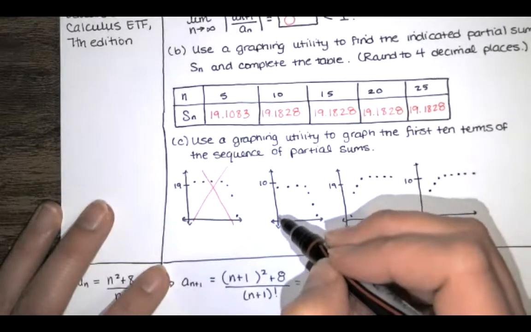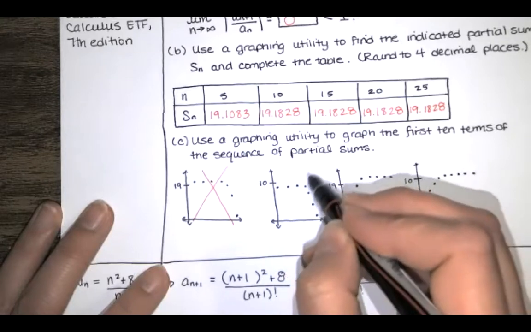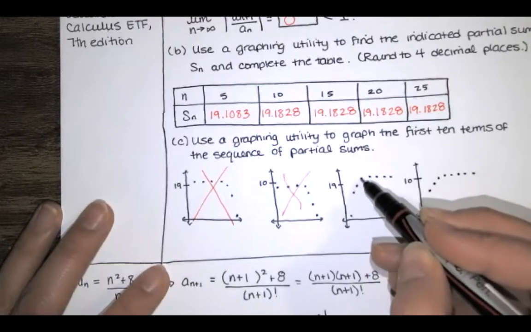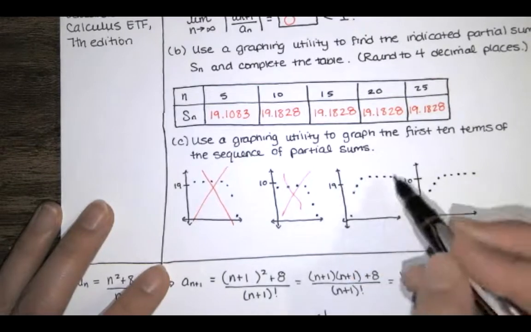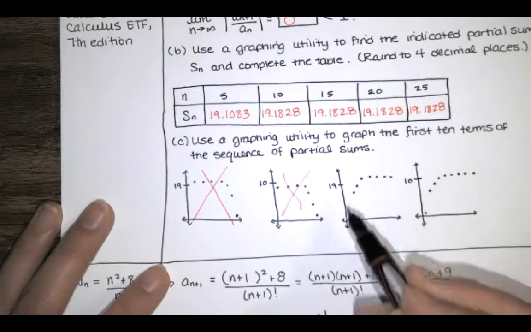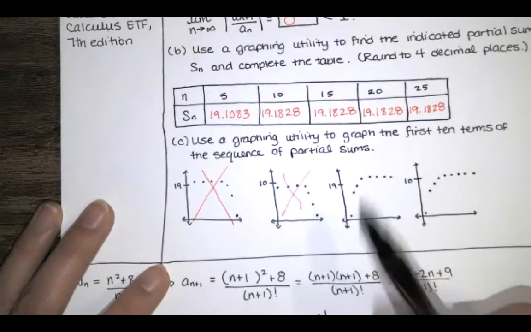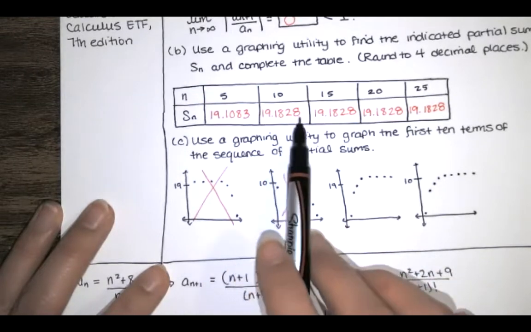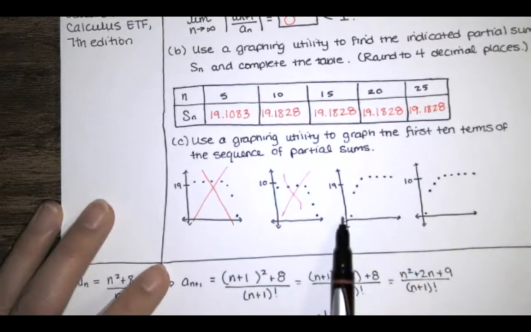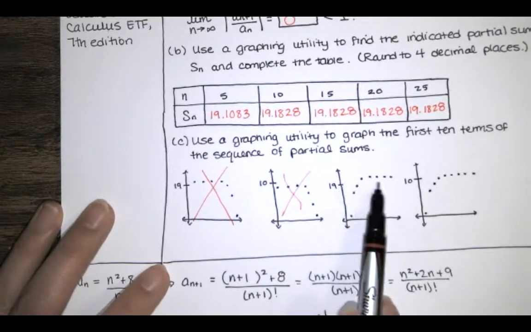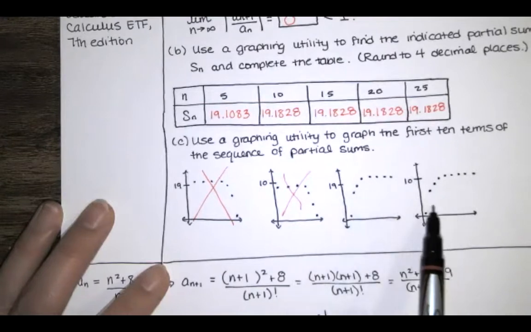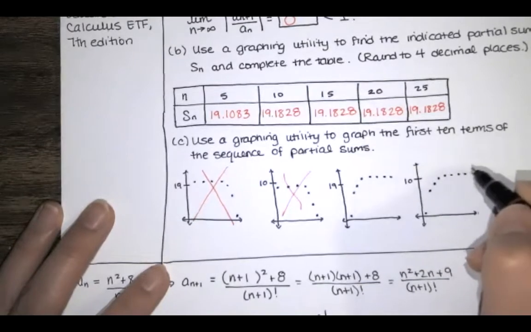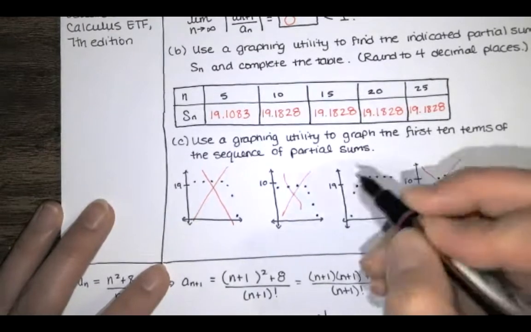As I'm adding terms together and they're positive, they're not going to decrease. So here I take that number and then I add the next number and then I add the next number and the next number and the next number. So that could be it, or that could be it. Then you just have to look at that y-axis. The 10th partial sum was 19.1828. And this is approaching, it looks like it's just a little bit above 19. And that one is a little bit above 10, and that's not what we're looking for. So we'll say, nope, that's not it either.